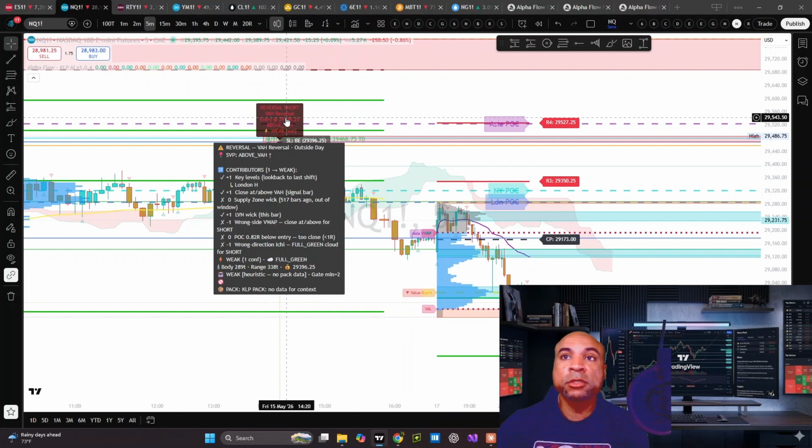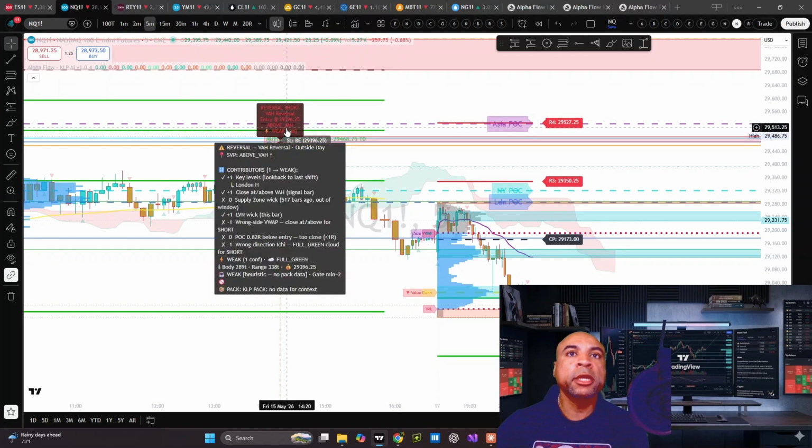If you're a range trader and like to play the rotations, then with session volume profiles you're normally looking for longs when price is trading around value area low, and shorts when price is trading around value area high.